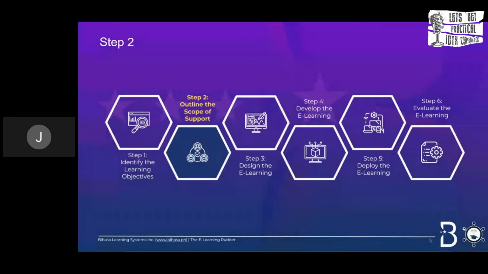And what I wanted to highlight here as well is that at this early stage, we definitely don't have to recreate everything or start from scratch, because as we communicate with our subject matter experts, or SMEs, there are a lot of available materials, maybe in policy document form or process documents or existing PowerPoint presentations, and it's just a matter of us really converting it into an actual e-learning.